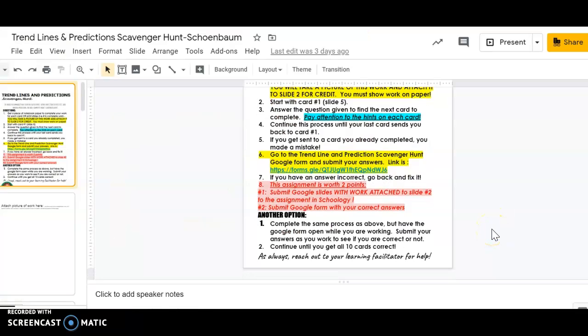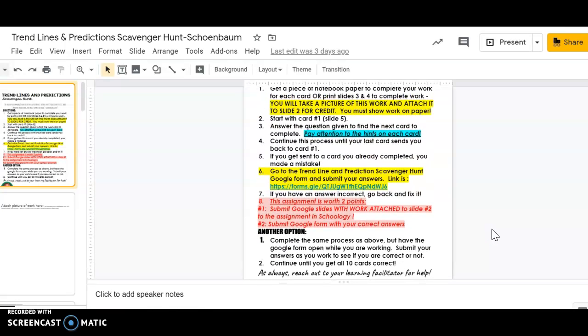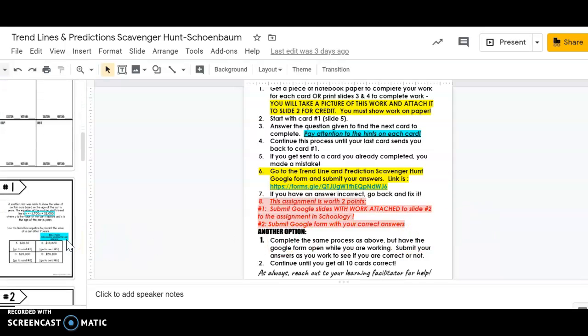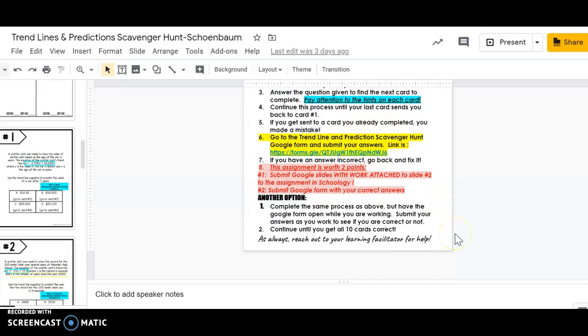Now, another option that you could use is you could input your answers as you're going along. So you could have the Google form open at the same time that you're doing the work on these slides over here, and you could be inputting your answer as you're going along.